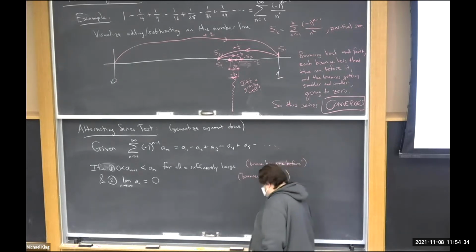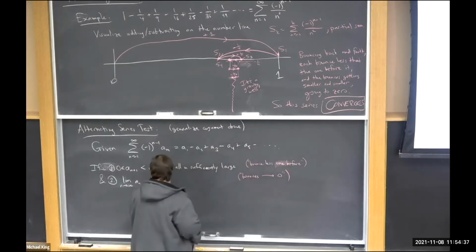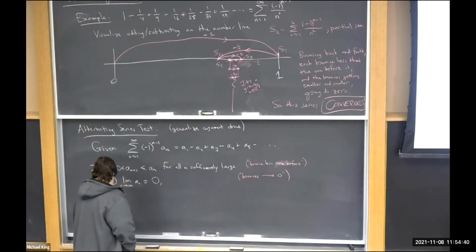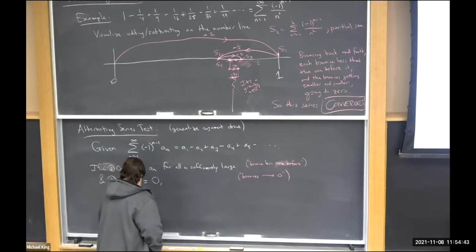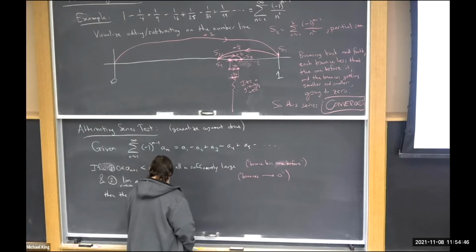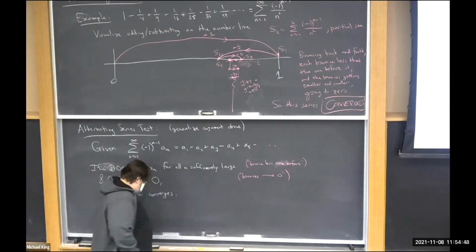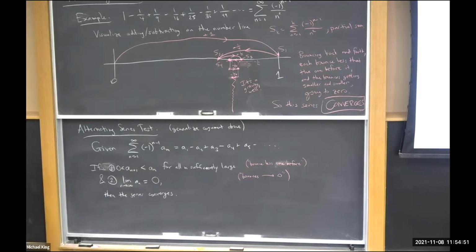If both of these are true, then the series converges. That's what the alternating series test says. Okay. So this is kind of how we wish series behaved in general. You pretty much just need to check that the terms go to 0, and then you should see they're getting smaller, back and forth. Most alternating series converge, as long as the terms are going to 0 and getting smaller each time.